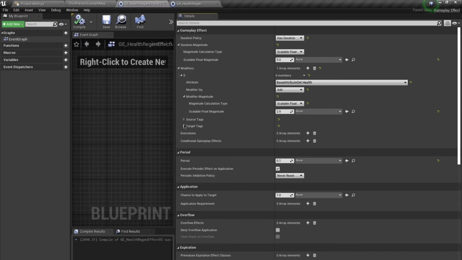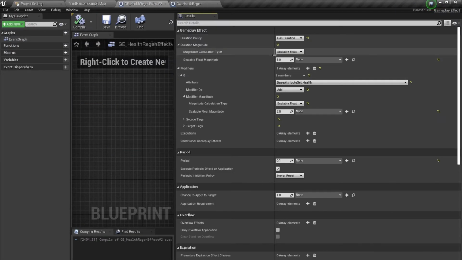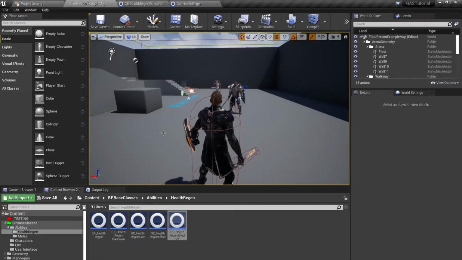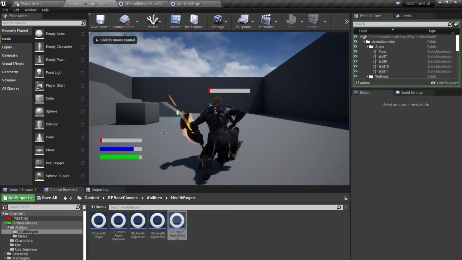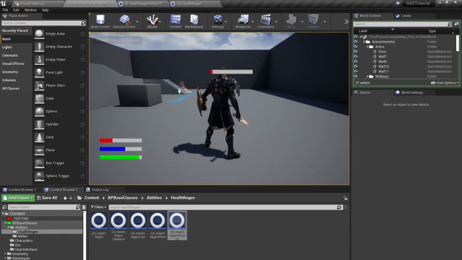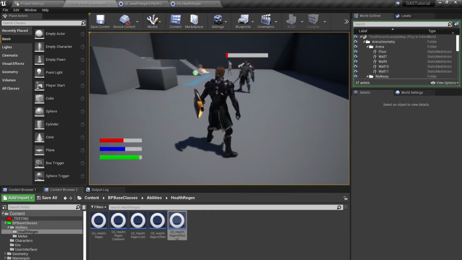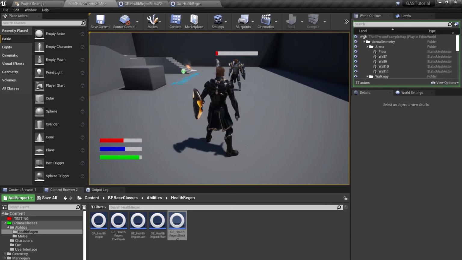There was another question that if you wanted your health to increase gradually for the user interface, this is the way to go. You set it to has duration instead of instant, and change the duration to your liking, and set the period to a very low value, so the effect is a more smooth movement of this HUD value. So once again, when I press the 1 key, my health is increasing gradually for 5 seconds, and it stops after the duration has expired.